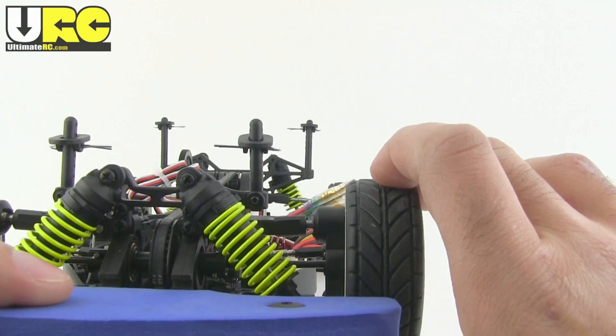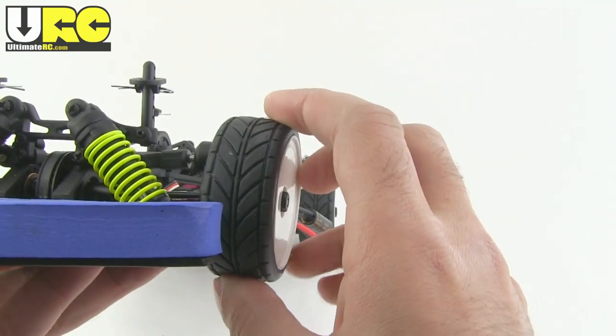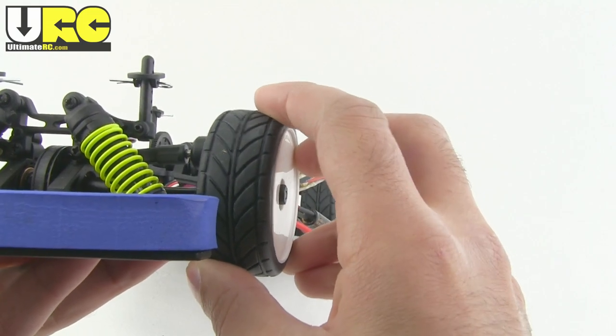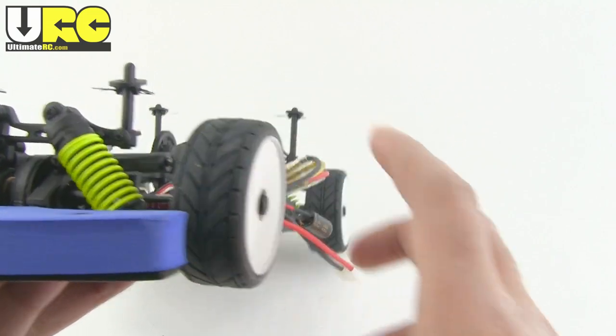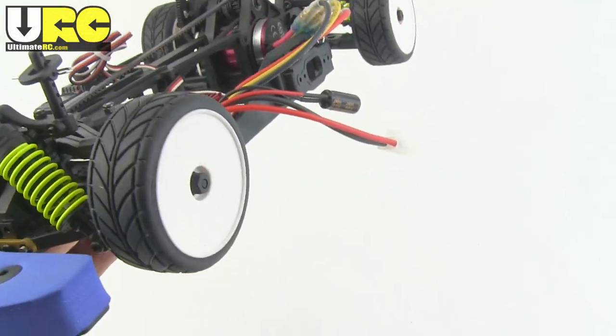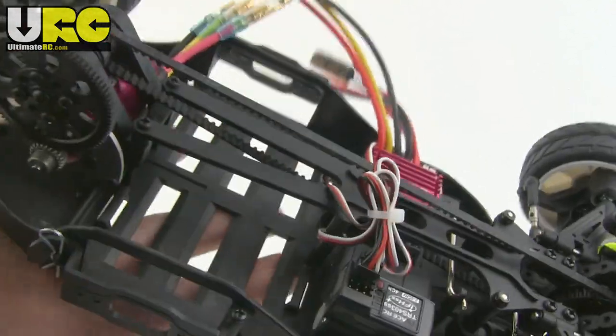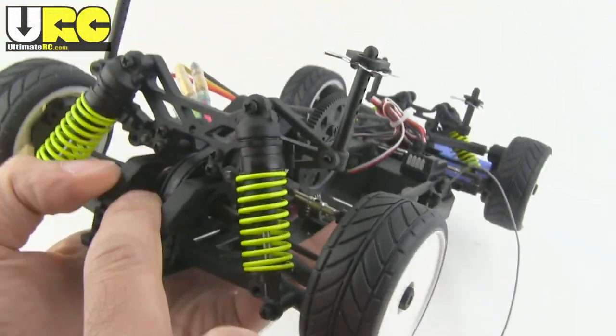See a lot of play in those pillow balls in the front suspension. Quite a bit, probably getting a degree and a half of play in the camber right there. A lot of really cheap shortcuts taken on this thing right off the bat. See the oilite bushings right there.